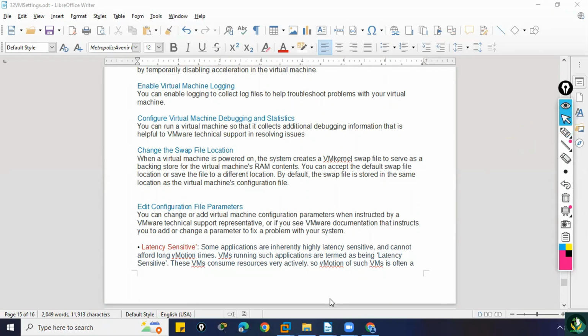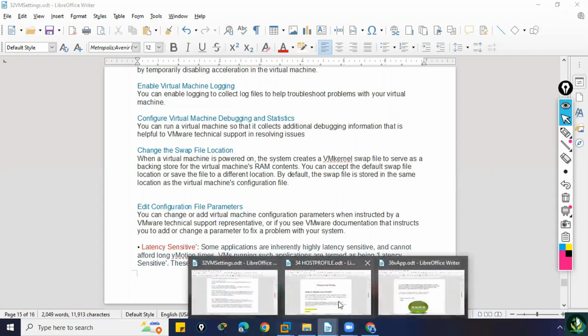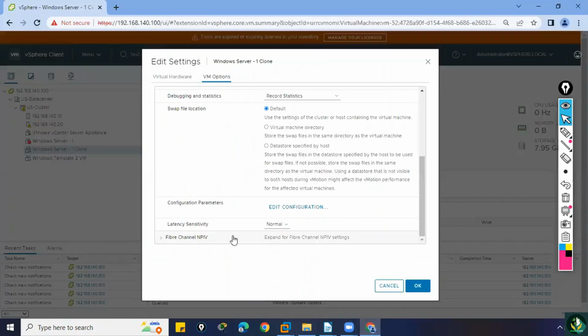Then, guys, we have the latency sensitive option. Latency sensitive has two options, normal and high. Guys, what is the meaning of latency? Any idea?